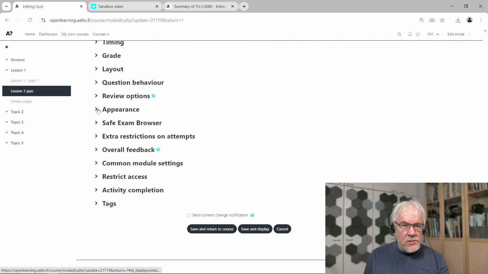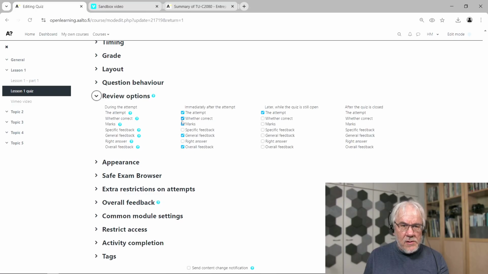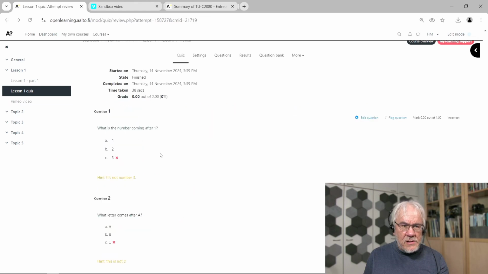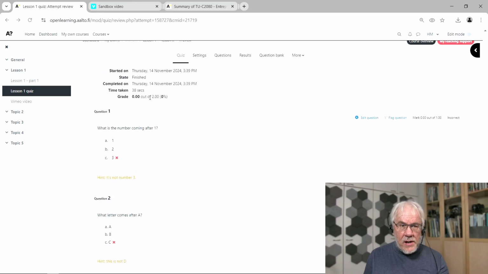I chose here the review option: marks, general feedback. I chose overall feedback, but I didn't edit that, and then whether correct. So how is this reflected? Here it shows that this is wrong, and this is the general feedback, the hint that I put there. And then here it shows the grade. I got 0 out of 2, so essentially 0%.